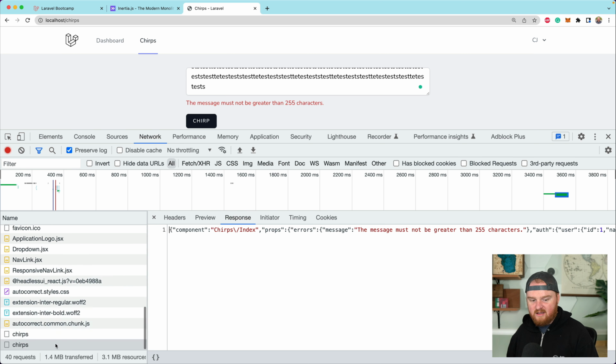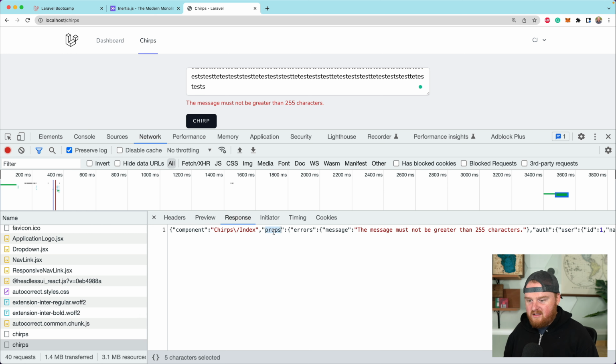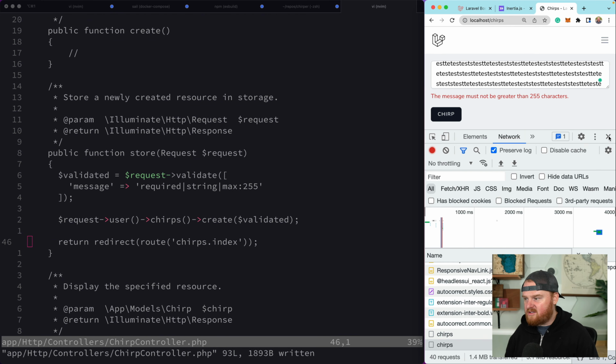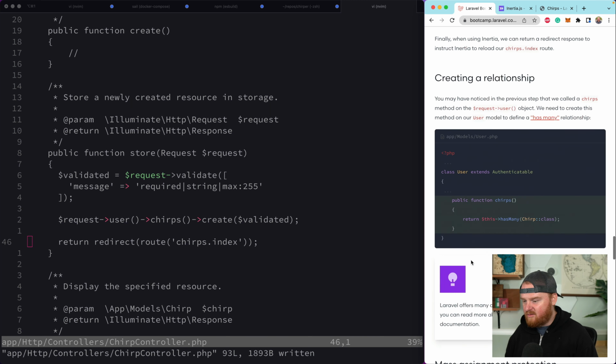Okay, so it's in the get request. So it's always redirecting. No matter what, it's always redirecting. And when it redirects, it gives you back this props with errors, and it figures out how to put those in the right spot. Okay, that's pretty nice. So yeah, you don't have to build very much at all. You just drop in that input error thing, and you're off to the races. That's pretty cool.